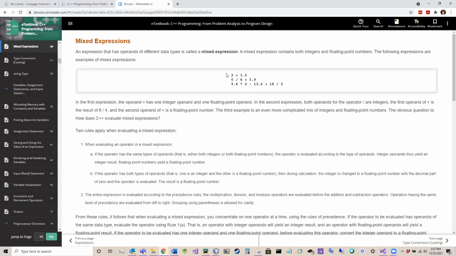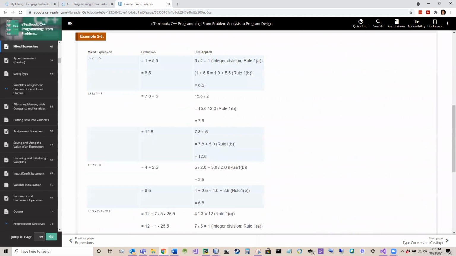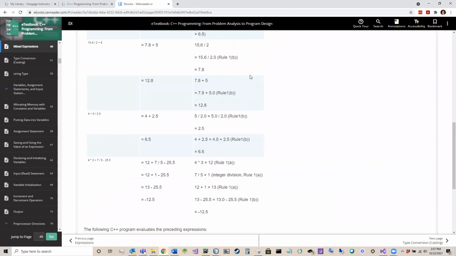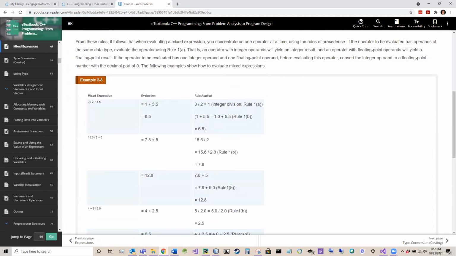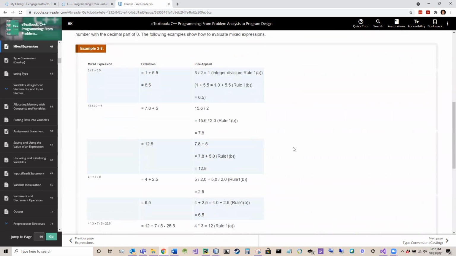Okay, we'll talk about typecasting later on. You could force this to a float so that it automatically has a float plus a float, and then you won't lose this 0.5. So there's a bunch of different rules here, and these are all the rules that the compiler will look at to figure out, well, is the result an integer or a float?